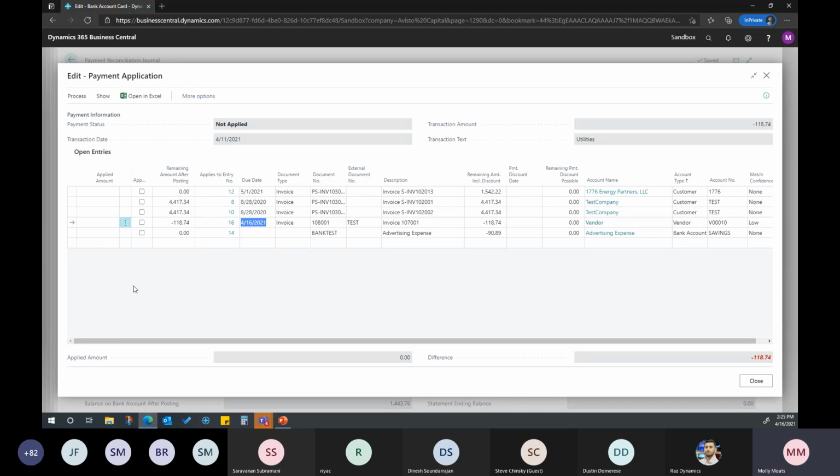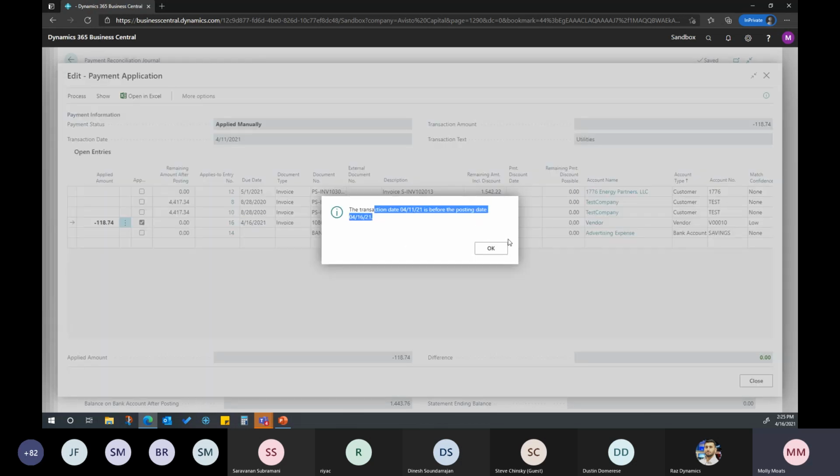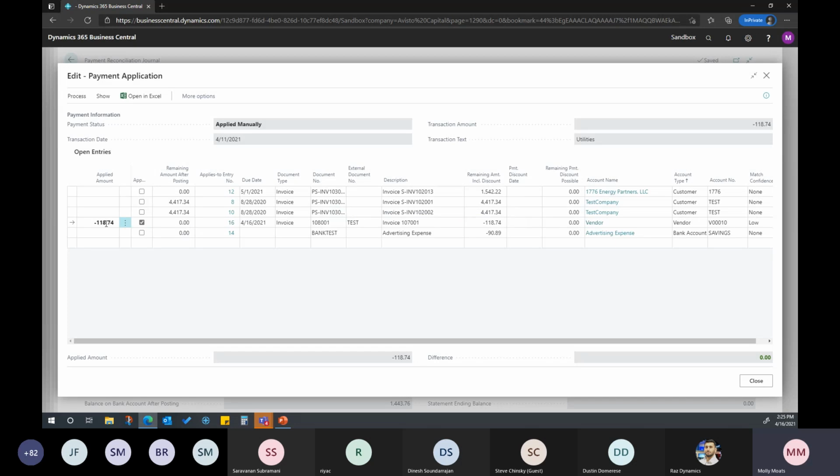But if I did want to kind of manually apply it, say, okay, I know that that's not right, but this is the actual transaction. You've got these two fields right here. You've got the applied amount, and then you've got just this applied checkbox. So what you can do is you can just click the checkbox. It's going to give me this warning, just ignore it. And you can see it autofills this applied amount. So basically you're going in there and doing the match manually versus having the system think for you. You can also, like if it's a partial payment, right, you can also go like this and change the applied amount. That is why there's two different fields to indicate what this line actually pertained to.